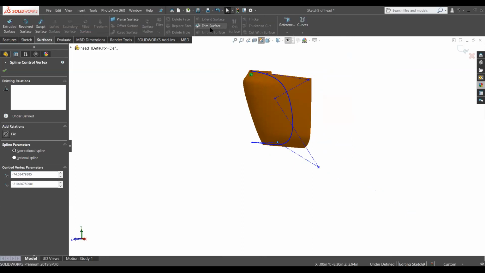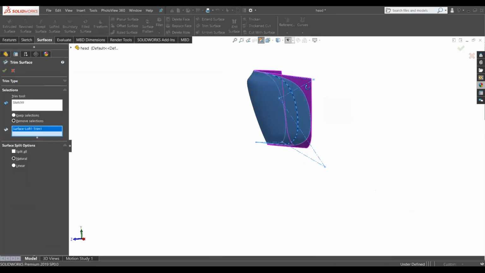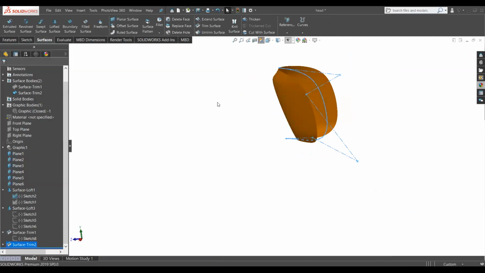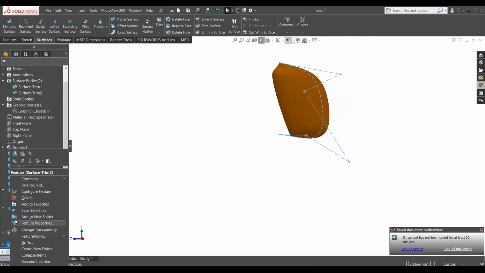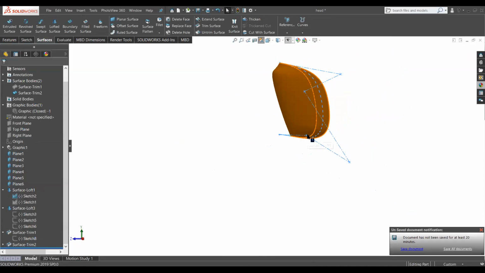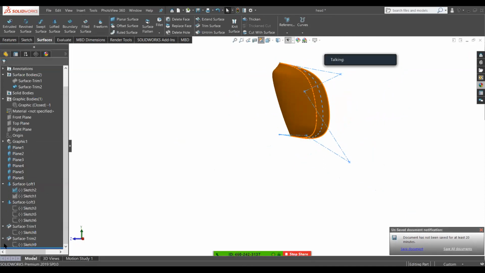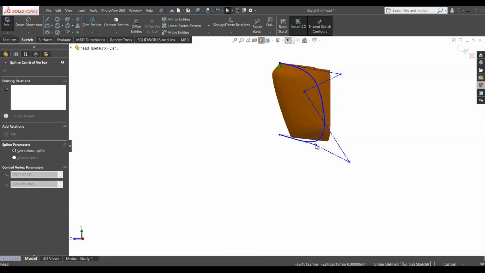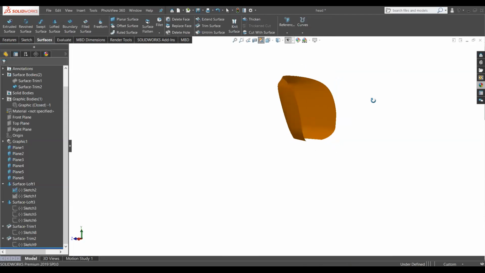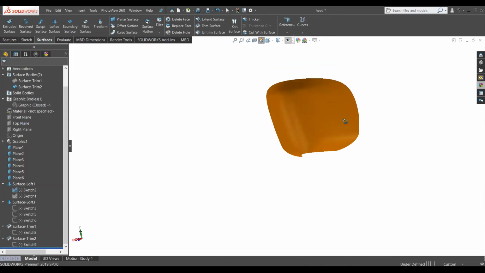Let's see, surface trim. And the bottom looks weird. So actually, the bottom, I'm just going to cut it there. Yeah, that's better.